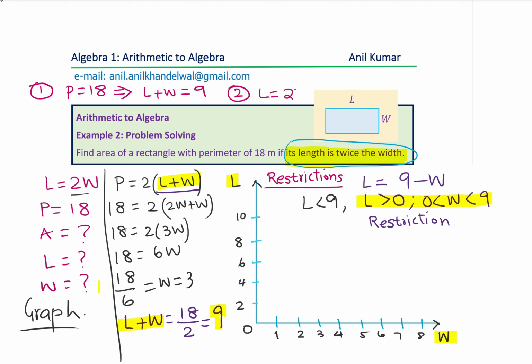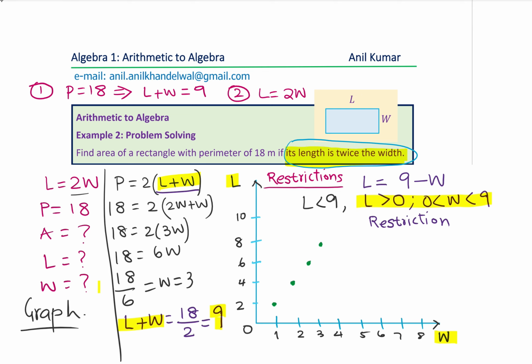So let's plot the points for the two. So one is in green, length is twice W. So we get a point here. If width is 1, length is twice. If width is 2, 4. If width is 3, 6. If width is 4, 8 is the length, right? And 5 is not a value to be taken, because that will make length as 10, right? So length as 10, but length has to be less than 9, so somewhere in between. So at least we have a set of points here to work with. And this set of points are because of the second relation, which is length is twice the width. Correct?